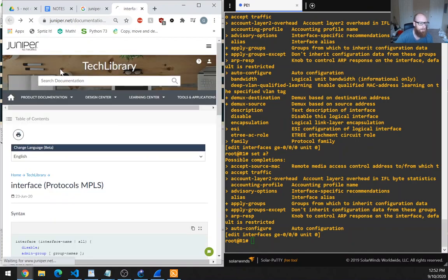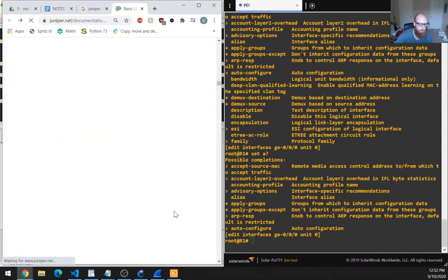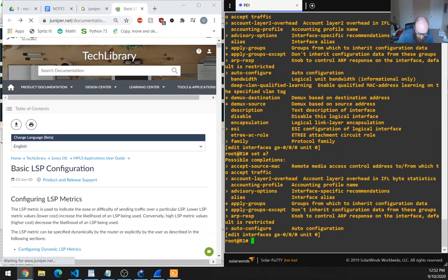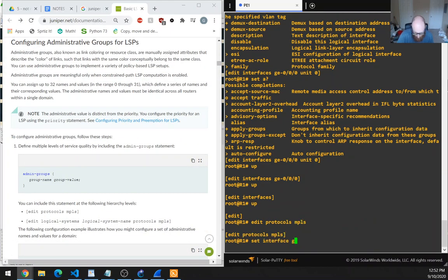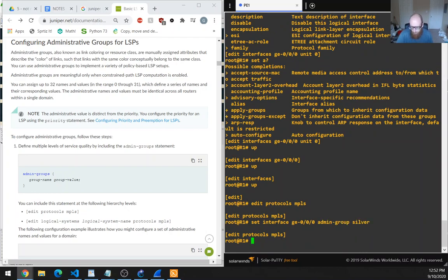Oh, so you do. Okay, no, I understand. You do it under the interface within MPLS. Okay, so this is going to be silver. Perfect. And that's the one it's currently using. So the next one is going to be gold, and we're going to see if it switches over and starts to use that other interface.